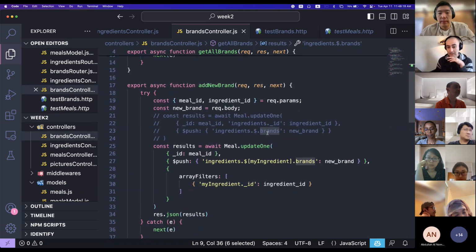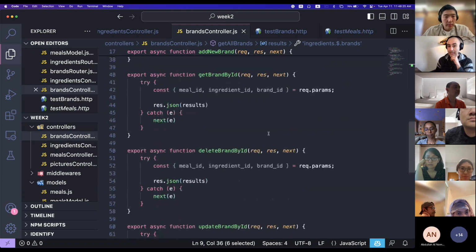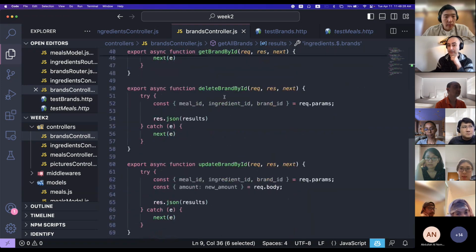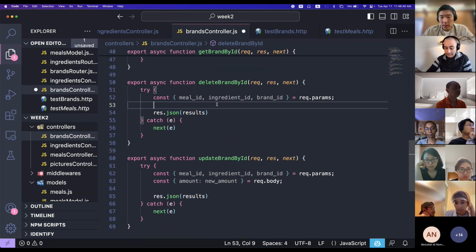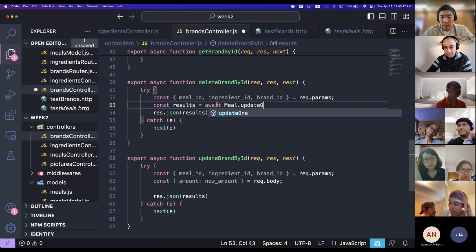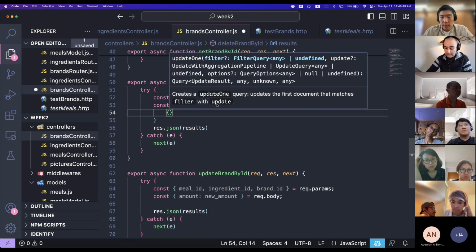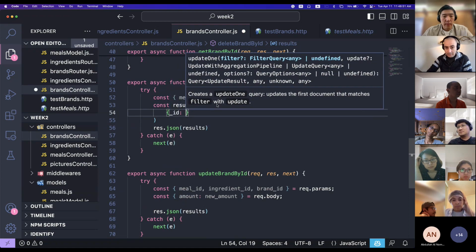Any other question? Let's work on delete a brand and update the brand. To delete a brand, similar to adding the brand, we just need to pull from the ingredients. So const results equal await meal.updateOne. Let's update a meal.